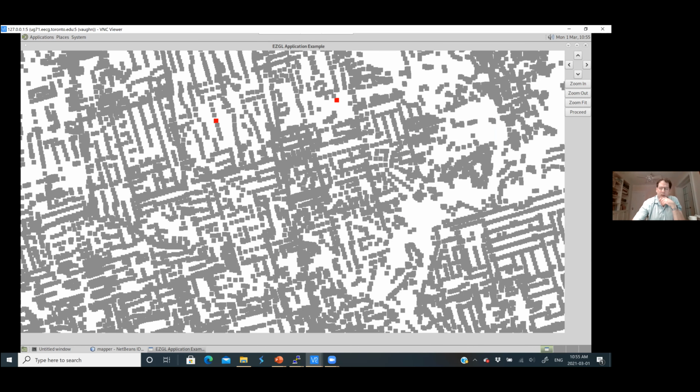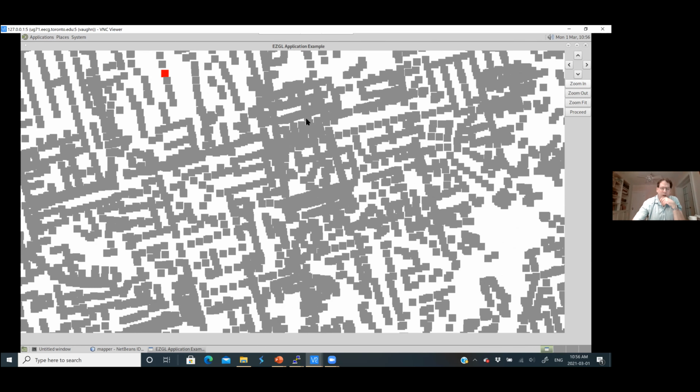Let me zoom in a little more. This might be hard for you to tell, but if you see where my cursor is, let's find a spot where there are a lot of intersections. So hopefully you can see where my mouse is. Abid, can you see where my mouse is? Okay, you can see it. So I'm going to click right now.